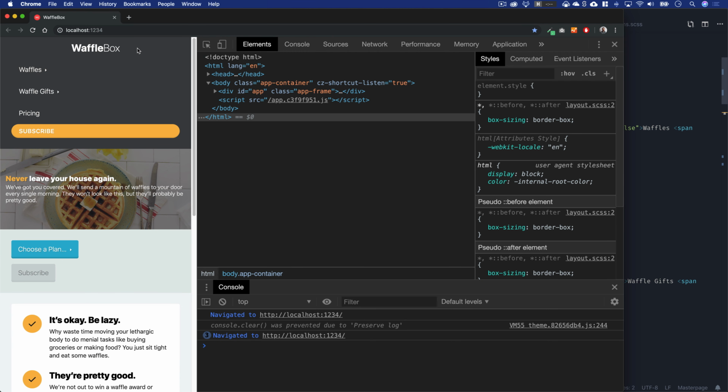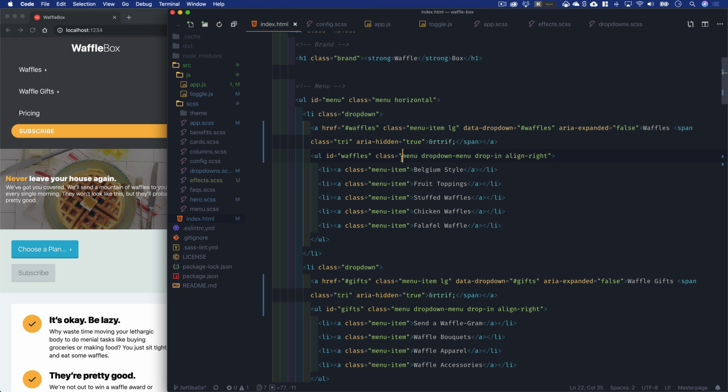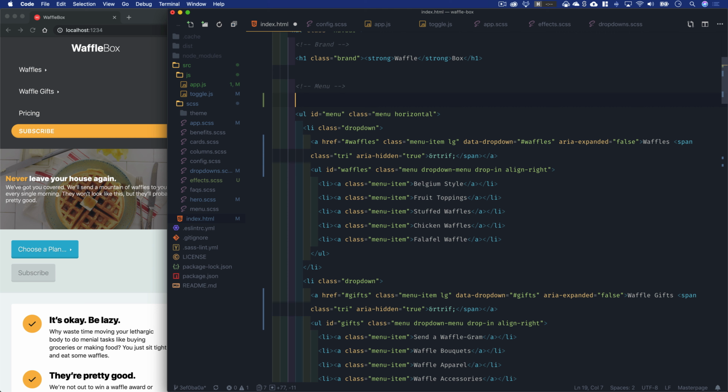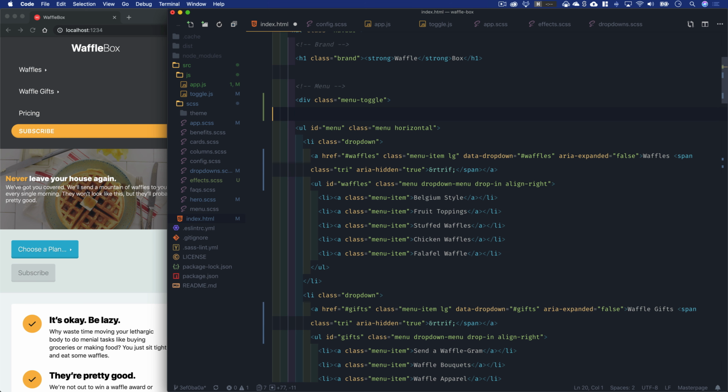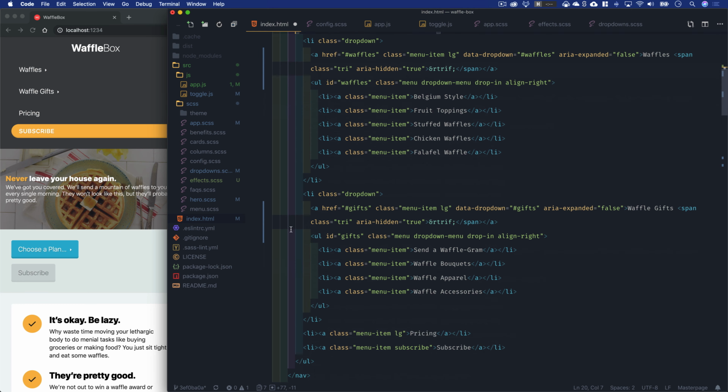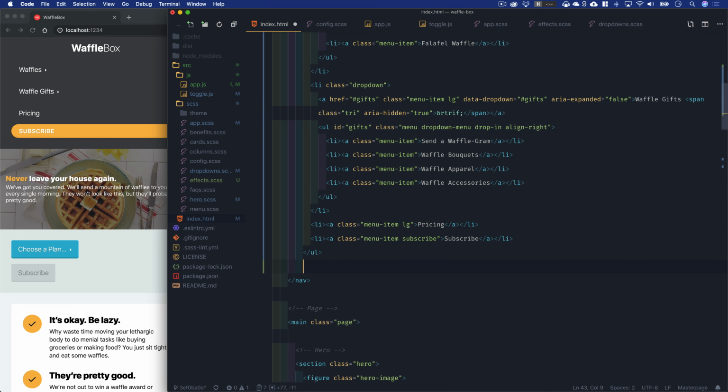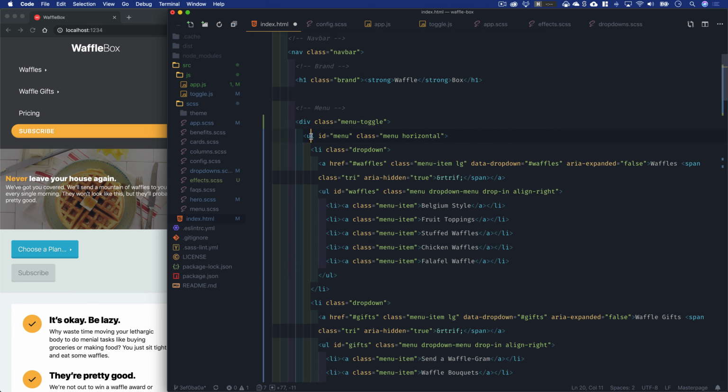And just as an example to demonstrate what I'm talking about, let's put in a toggle for our menu. So what I'm going to do is wrap this menu with something like a div with a class of menu toggle. And so we'll have this outer div that's going to go around this whole unordered list. So let's go down to the /ul, tab that over, and we'll add a /div right before that. So we have a div that's around our UL with an ID of menu.